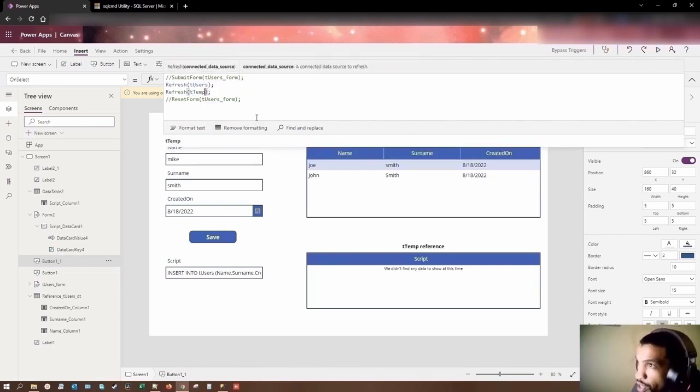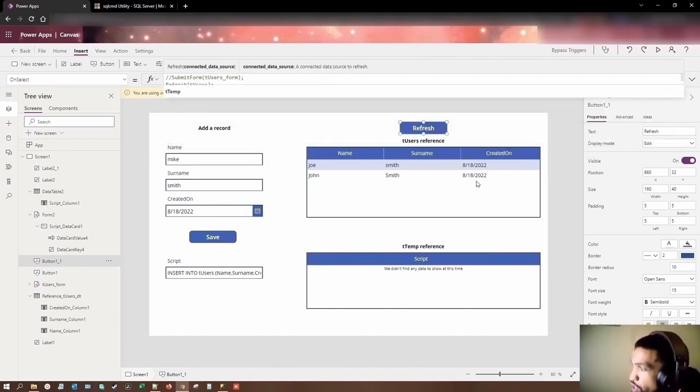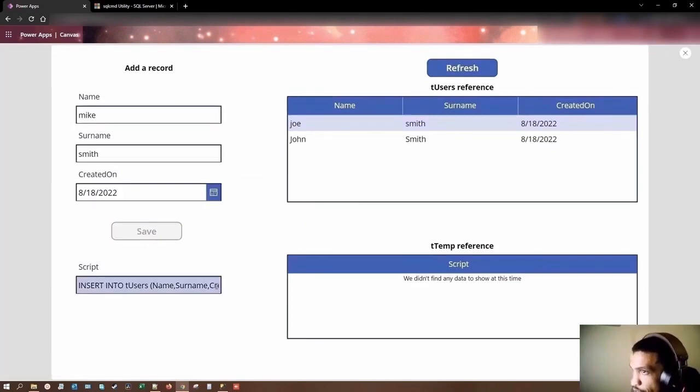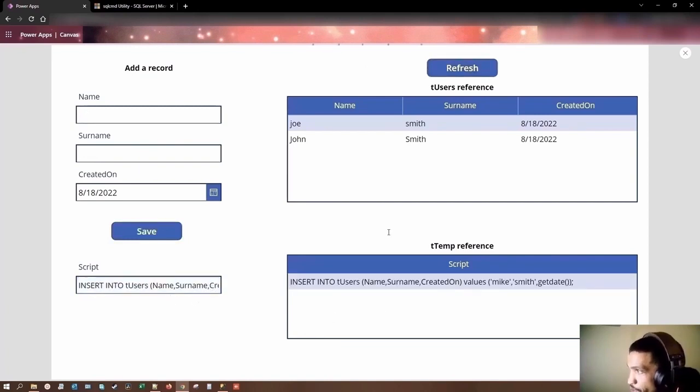That should allow that to also refresh. Okay, so let's save this. We won't get an error because it's not submitting the form. Something happened here, nothing happens there. There's our entry.